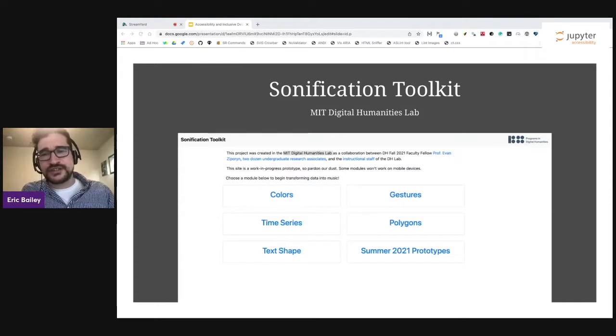Another interesting thing I just came across is the MIT Digital Humanities Lab's sonification toolkit, which is work done to convert digital things, often used in a charting or data viz context, into audio tones, which is a great way to communicate meaning if you, for example, cannot see the screen.